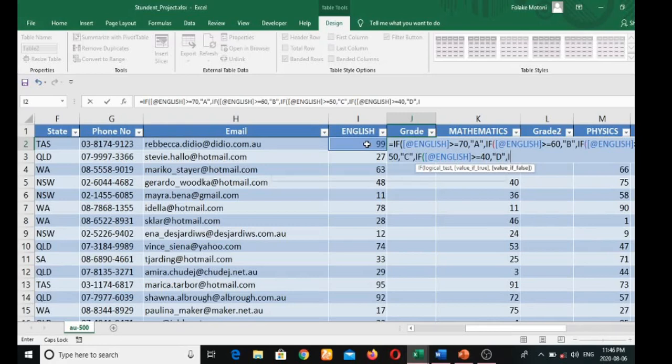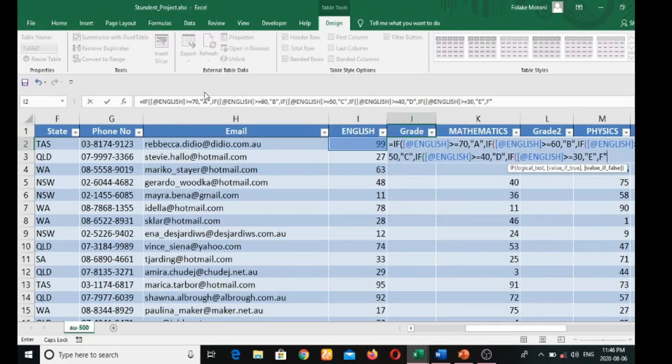Another IF, the score is greater than or equal to 30, give the student an E. Otherwise, that is, if the student score is less than 30, give the student an F. You will notice that we are putting the letters in quotes. Anything we are dealing with as alphabets, you put in quotes. When we are dealing with numbers, integers, you don't need to put them in quotes.